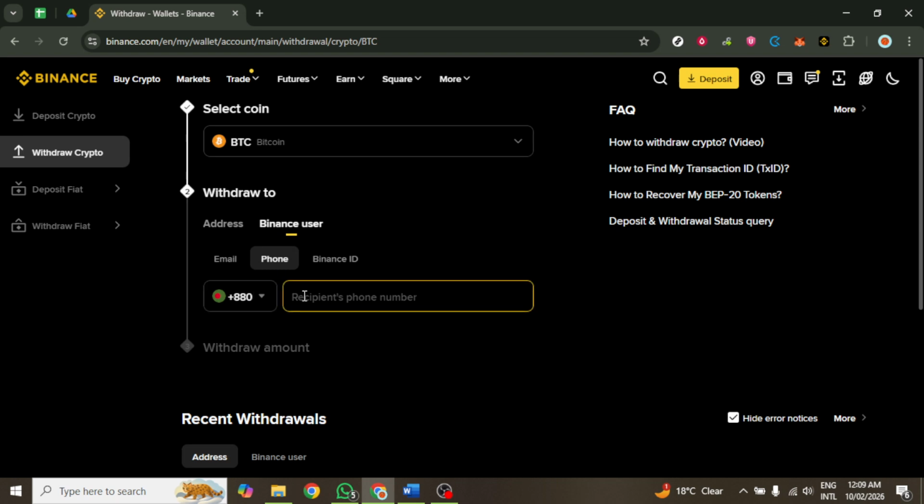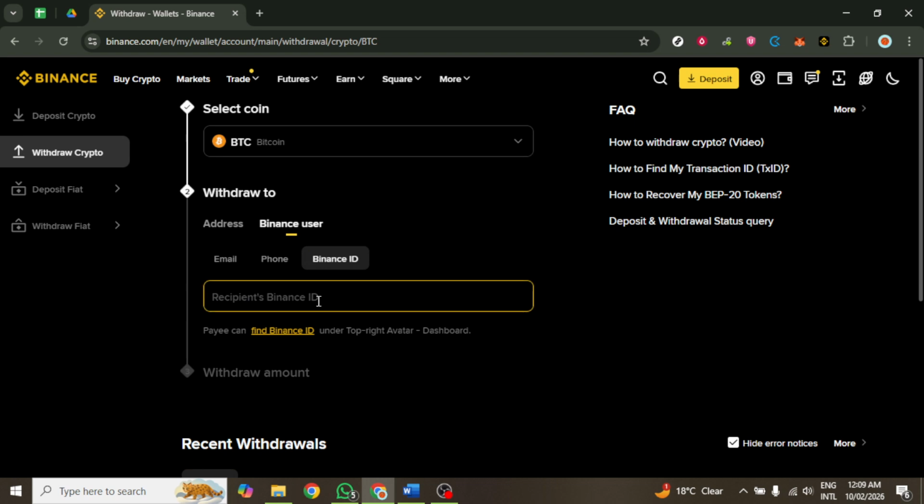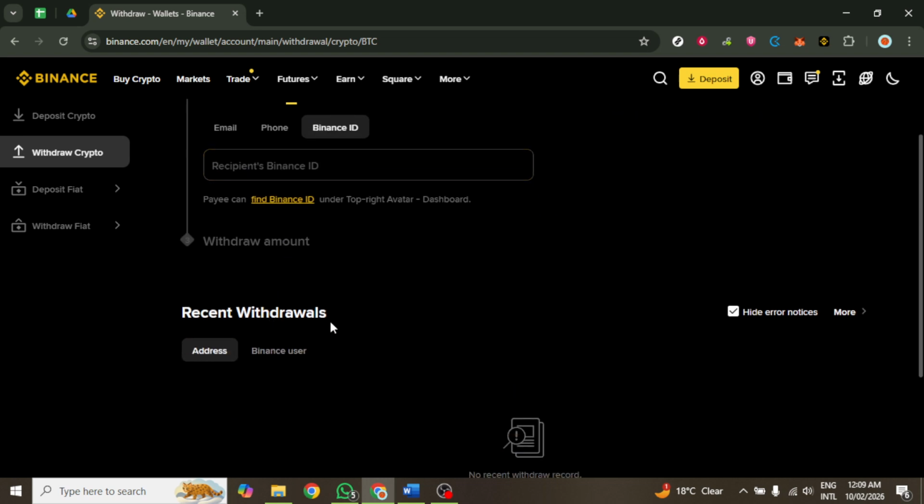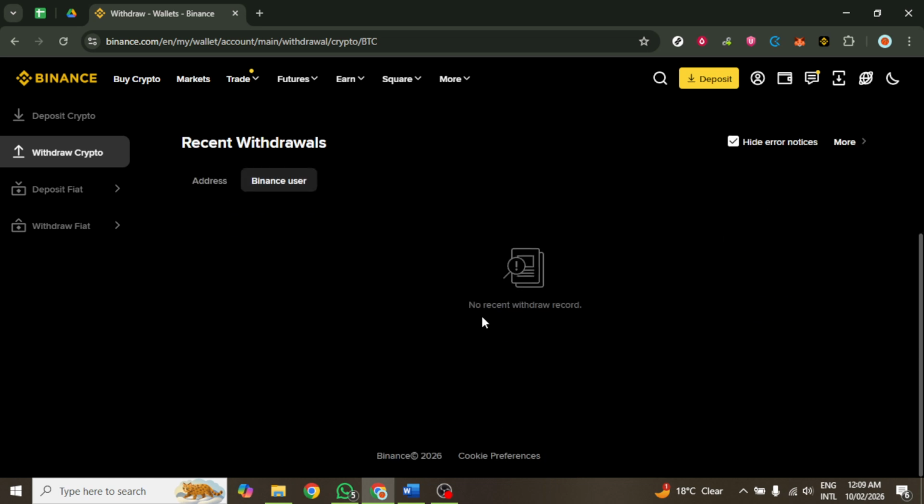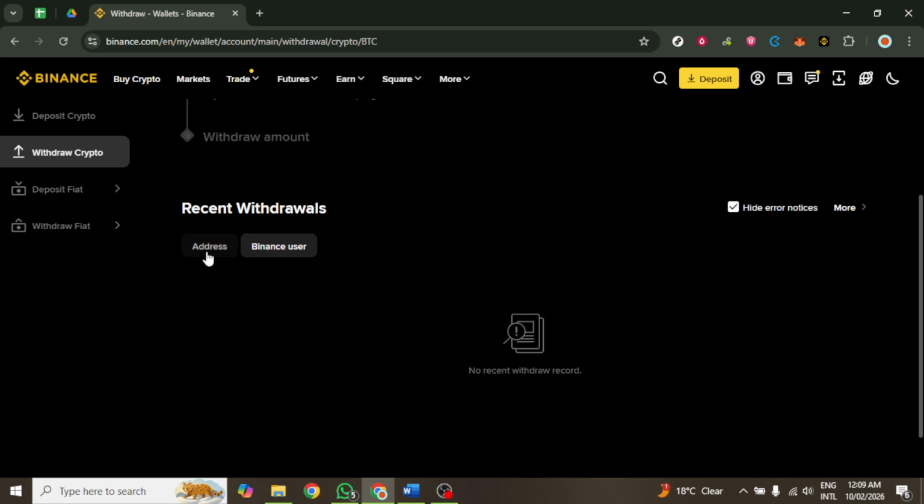After entering the amount, you will need to confirm the transfer. This typically includes completing a security verification process, such as entering a code sent to your registered email or phone number. After you complete the security verification, check for a confirmation message indicating that your transfer has been successfully initiated.